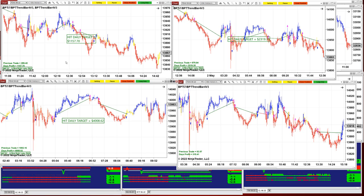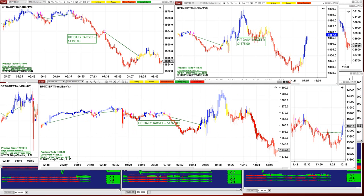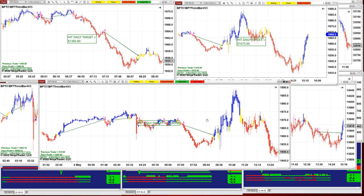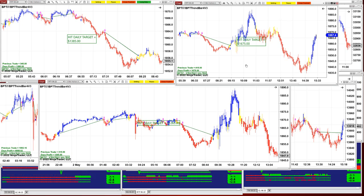Here's another example. The 1-minute took one trade on the Russell for 1385. On the 4-minute it was a little choppy before we started, but once we started at 7 o'clock it was one trade — before that it was choppy — and then 1265. And it was actually the same trade on the 1675.